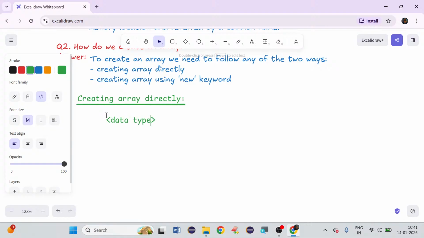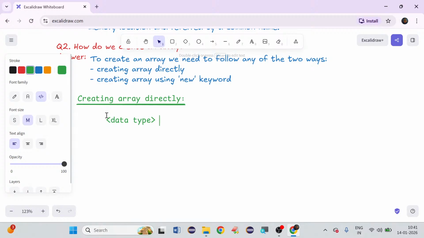Take the data type. Oh, sir, why we are taking data type again and again? A reason. If you take the data type, then only you can tell the system that what kind of memory you want. Whether you want the memory to store only one value, whether you want the memory to store multiple values, whether you want the memory to store an integer, whether you want the memory to store a string, to store a decimal literal, to store boolean literal, to store a character. That is what data type will tell to the system. That's why we are taking data type here.